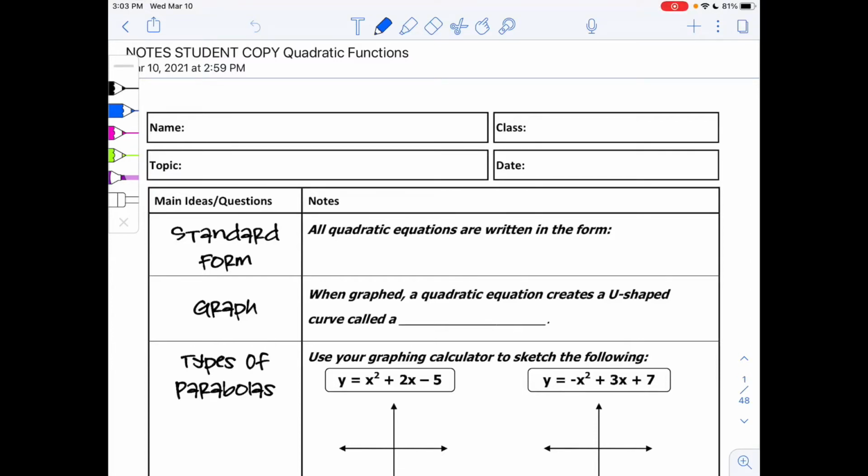In this lesson, we're going to begin talking about quadratic equations. We use quadratic equations to help represent situations that move in one direction, stop, and then move in another direction. For example, when you drop a ball, it's moving downward. Once it hits the ground, it bounces back up. So it goes down, hits the ground, and comes up. We use quadratic equations to help represent lots of situations that move in the same direction.